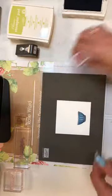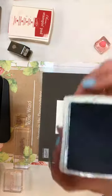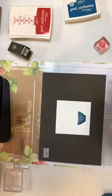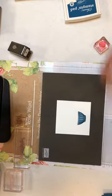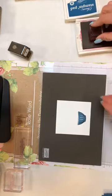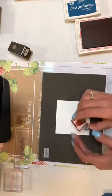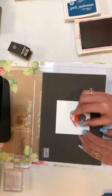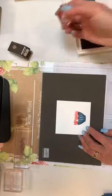Then what I would do is I would take the red. I should close these up because if I don't, I'll have my hand in them. You can mask these little strawberries, but they really didn't show up. I mean, you didn't really need to. At least I didn't think you did. You can't really see too much of it. I put 3 little strawberries here. Just overlap them.